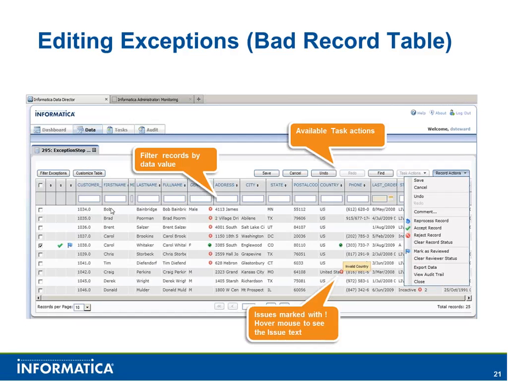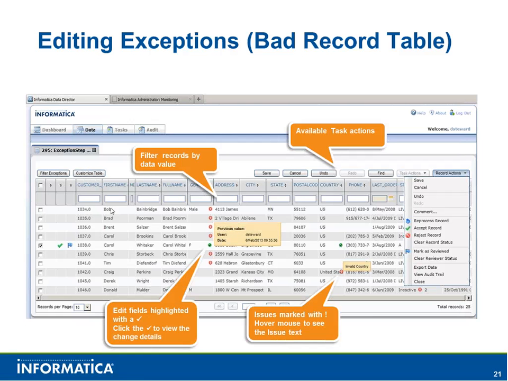And then if you actually have got some of these issues, so as you can see, the issues where we've found a data quality issue, we highlight that with a small exclamation mark and the red icon. If you want to actually see what the problem we found is or what was reported, you just hover your mouse over that icon and it will tell you. So in this particular case, it's showing the United States as an invalid country. So obviously we're checking to make sure that it's maybe the two-letter ISO code, and so the full United States is outside of those parameters, so we flag that as invalid.